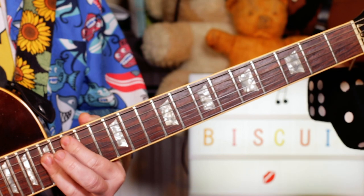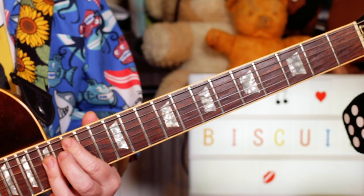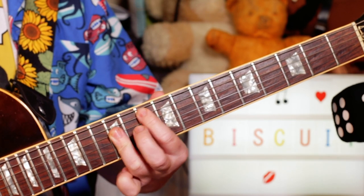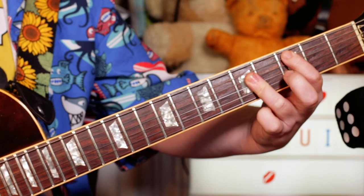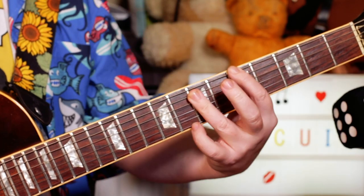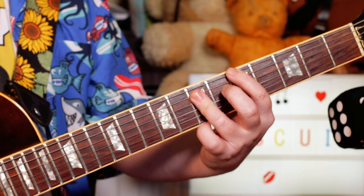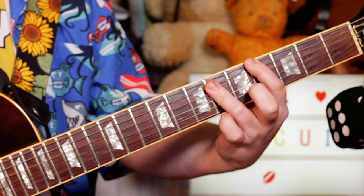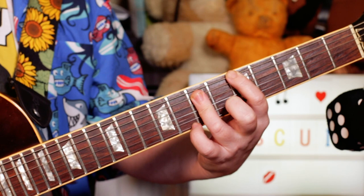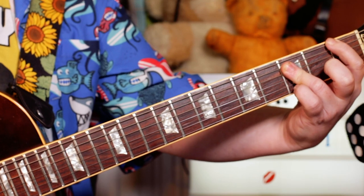just playing this as power chords, just 15, 17, 17, and just coming down chromatically all the way. So I've got... And then swapping now, because I can't go further. So I've gone all the way down to B flat of 1-3-3. Then now going to 5-7-7. So I'm going down all the way to F. So I've got now on the bottom strings. Okay, going down to 1-3-3 again.